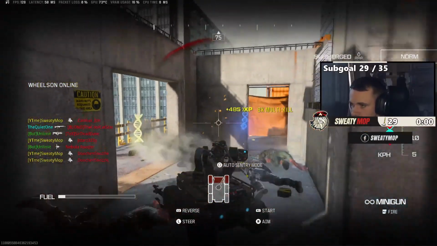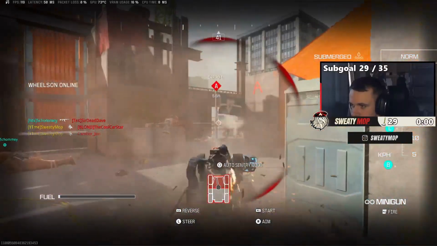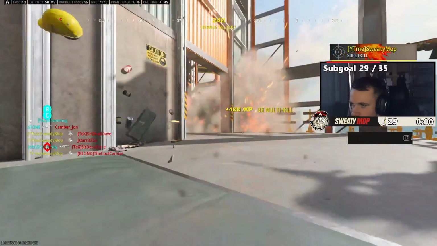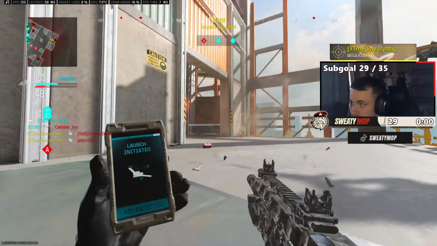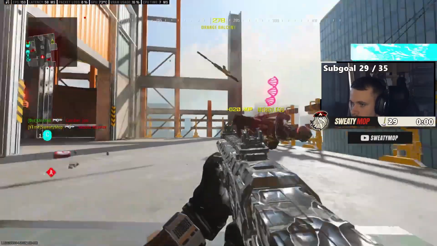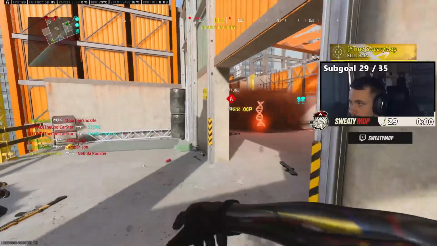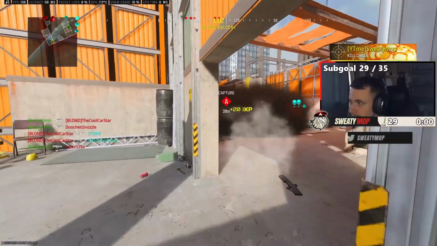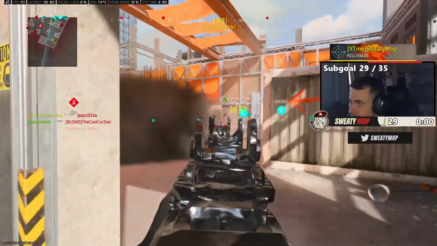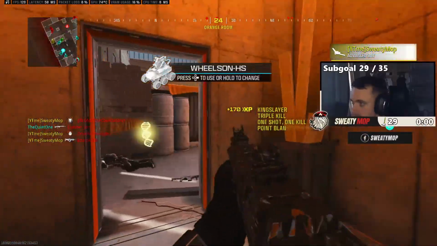So as you can see, they're spawning in front of me. I do got another Wilson. Well, I almost got another Wilson. There's a guy right next to me. Bonk. So it says we're on a 10 kill streak. I'm trying to get out of here. Got another Wilson.